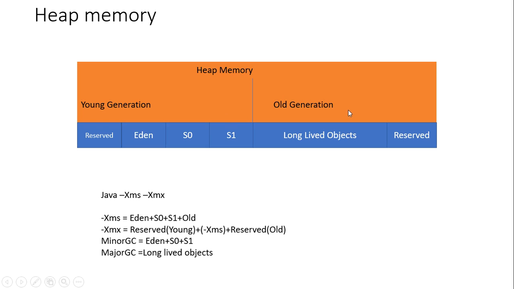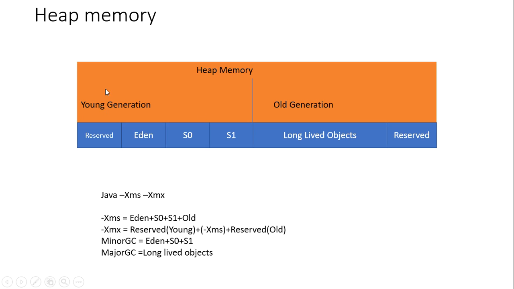What do you mean by surviving garbage collection? Garbage collection is another important JVM feature, which I will explain in another video. It is a process where objects are removed from the JVM when those objects are of no further use. For example, if I create an object and that object is pointed to null, or if that object is not referenced by any other object, or not referencing any other object, then that object is eligible for garbage collection, so it can be removed from the JVM.